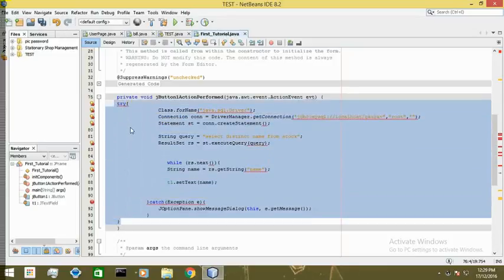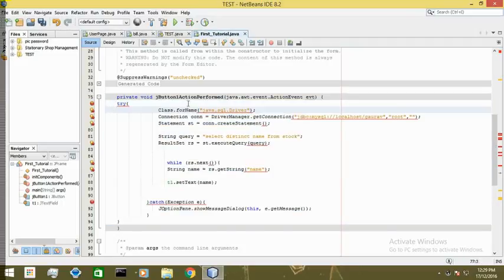This is the code for the button. This code tells the button to do something, and this code should be written between these two gray lines or these two brackets. So many a times people provide an extra bracket in the code which just takes the place of this bracket, and the event handler creates an error because it seems to NetBeans that the event handler is not completed and therefore it provides errors.